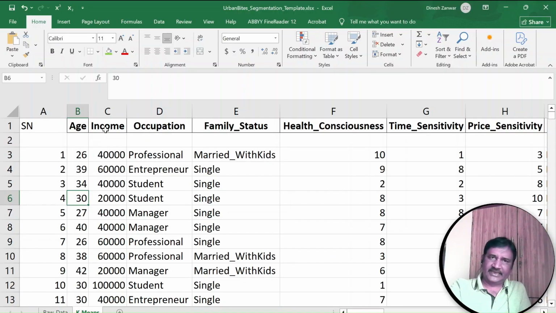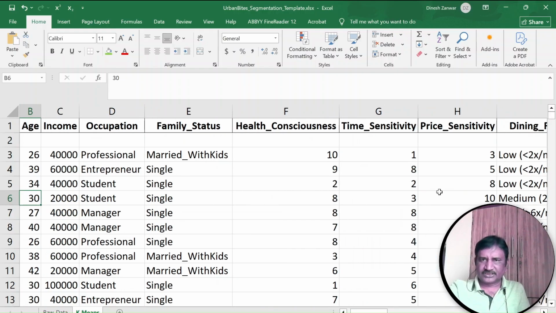We have collected their age, income, occupation, then family status. Family status and occupation are categorical. Then health consciousness, though it is categorical, we have converted it to numbers by obtaining a score between 1 to 10.